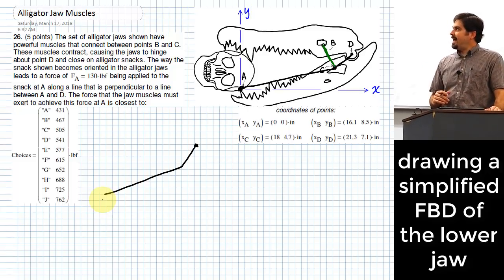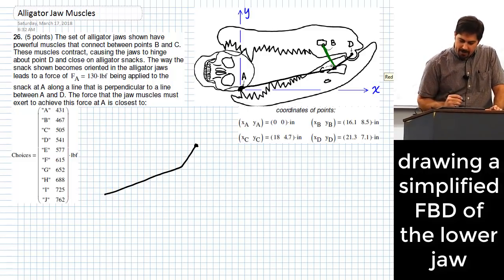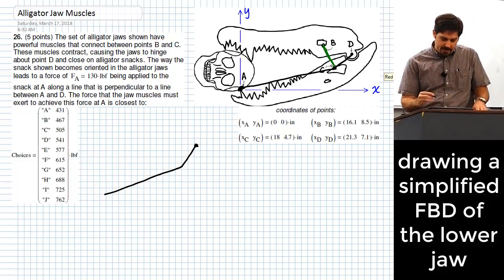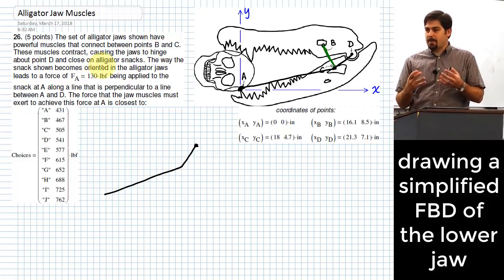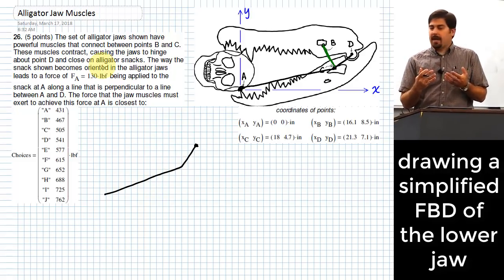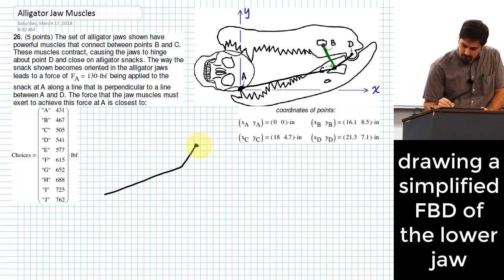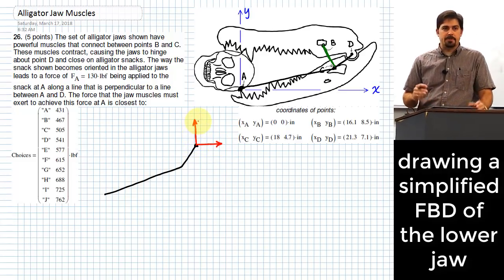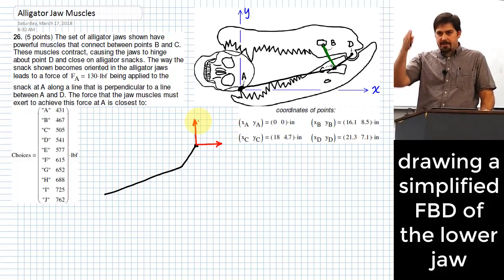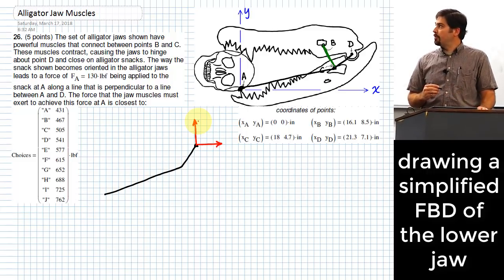Okay, what else do I need to add to my free body diagram? I might need to do some coordinates at some point. I do need forces, so let's start at point D. It even says in here that it hinges around point D. A hinge is just another way of expressing the same idea as a pin. All right, and what kind of reactions would you see at a pin? It's not allowed to translate relative to the other part that it's connecting to. It's not allowed to translate left and right. It's not allowed to translate up and down. And so that tells us that we should have reaction forces shown there at D.